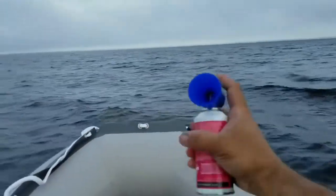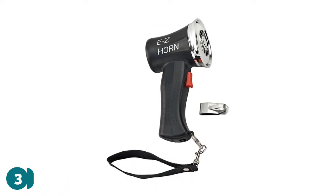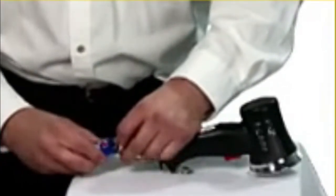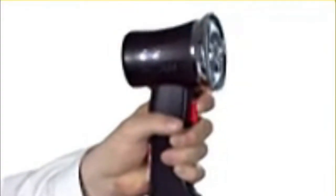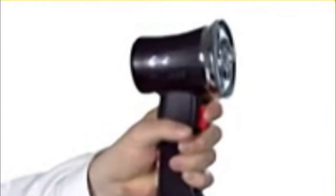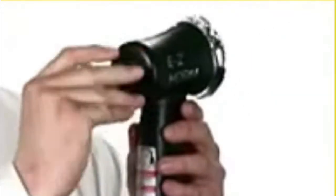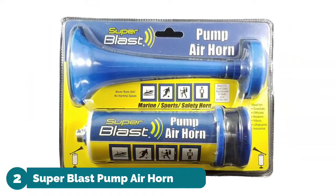This boating air horn meets U.S. Coast Guard requirements for boats up to 65 feet (20 meters). Number three: Wolohorn Handheld Electronic Horn. Powerful handheld electronic horn — with a simple press of the trigger button, the EZ Horn emits a powerful, ear-piercing alerting sound. Ergonomically designed, the hand grip is comfortable to hold and non-slip. A standard 9-volt battery powers the horn (not included). Comes with a quick-release stainless steel belt clip.